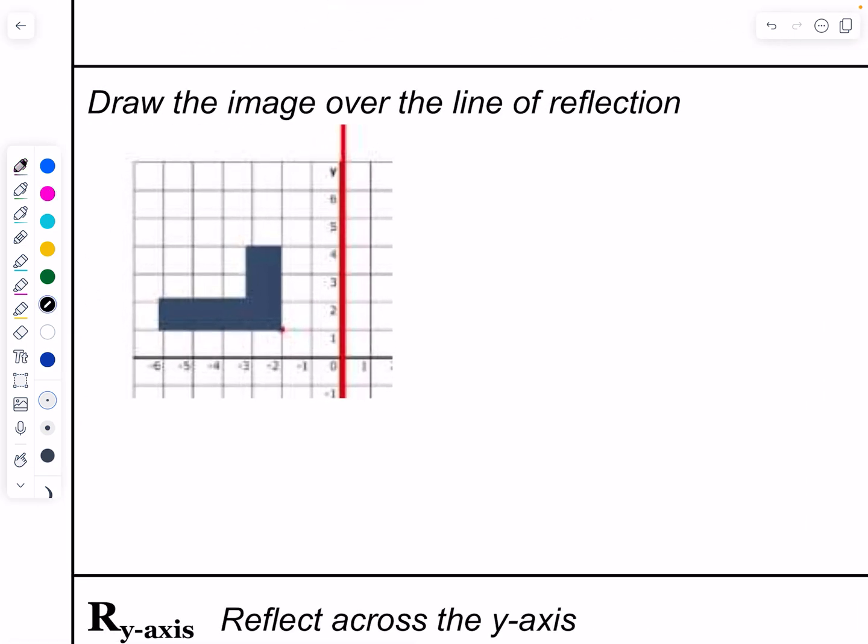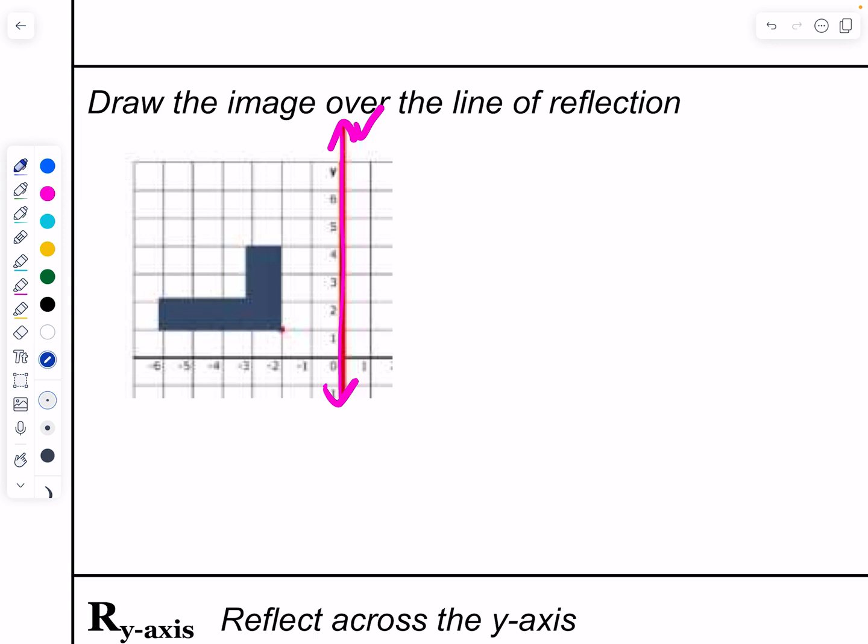So we're starting in a graph. You can see we've got a graph right here. We're flipping it over. We know it's not going to wind up on top of the graph exactly. So we want the same shape to appear, but it's going to be flipped over. So think of it like pancakes. We're taking this and we're flipping it over. And so if we flip this over, we want to flip it over this line. So do I have my line of reflection? I do. It's this one right here. I'm flipping it over this line.